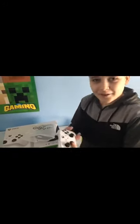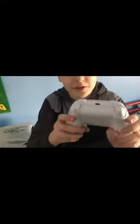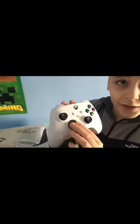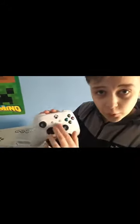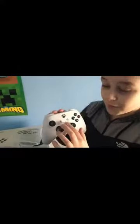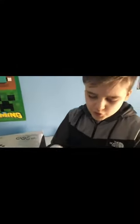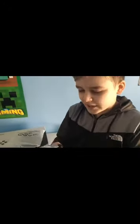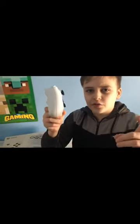Oh my god, this is so, so nice. So on the back we got some little dots, and it's a really nice texture. And then as we come over to the front, we have the new panel here. That's really, really nice. And obviously the rest, this button though, since the last Xbox controller, this button is different and so is this. So that's a bit different on the controller and so is the texture on the back. It feels like a carbon fibre kind of thing. But yeah, that's the controller if you were wondering. Now, let's get into the review.